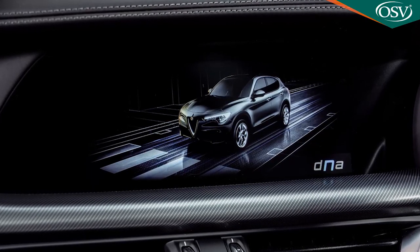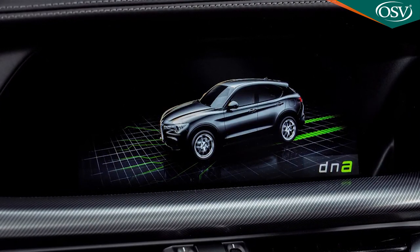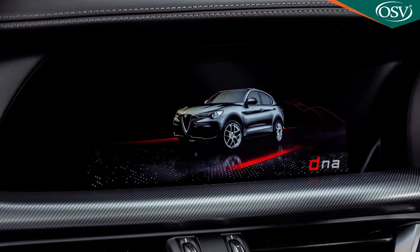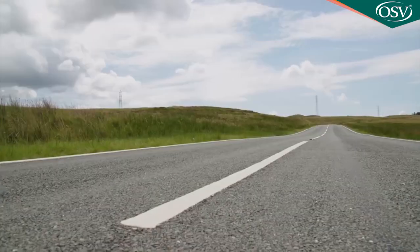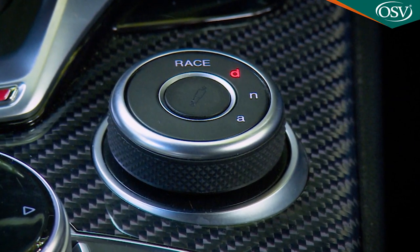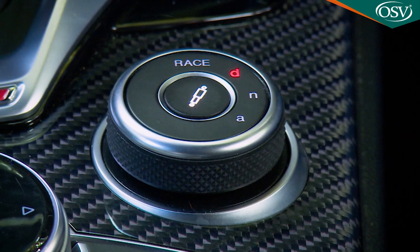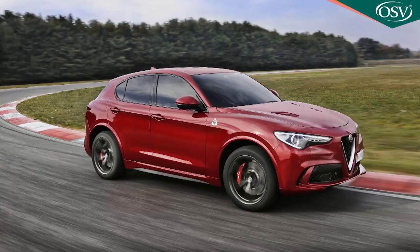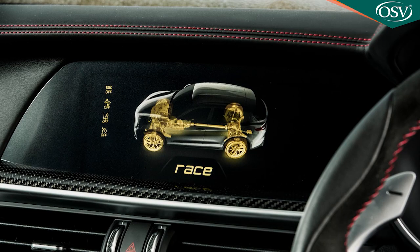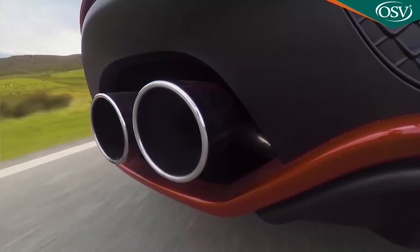The default settings are either the blue-themed N for Natural, or the green-themed A for Advanced Efficiency. You're going to want to take every opportunity to switch into D for Dynamic, in which form this car really does feel a good deal more eager and agile, and you don't have to be driving flat out with a Maranello mindset to enjoy it. If you want the crisp D response without the firm ride, you can press the damper button in the middle of the DNA dial. For those after a track-style feel, the Quadrifoglio variant adds an extra Race setting, in which form you get all the settings turned up to the max and an evocative, deep, gravelly engine note.